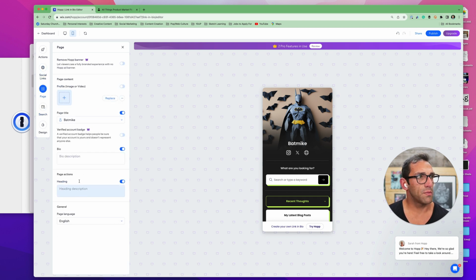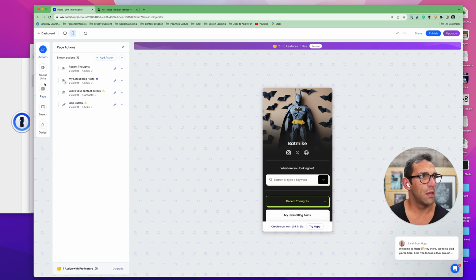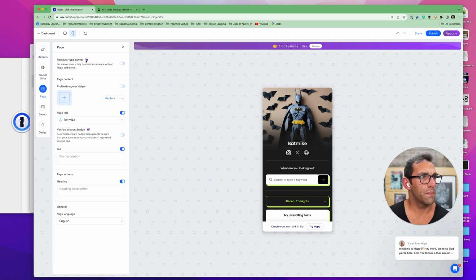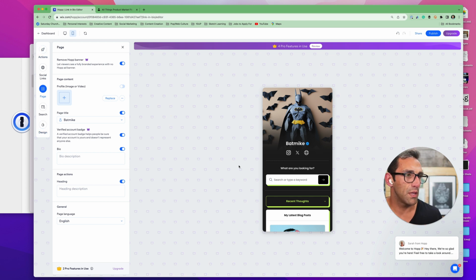I don't know if I can customize my URL or not. Verified badge, I can put a bio, header description, that's just more content. It is a little weird that all the other content on the page is in actions, and then there's a little bit of the page content here. Yeah, the domain is something I'd like to be able to do something with, but that's maybe just not in here yet, and they're going to use my username or something as a subdirectory of Hopp. So that's okay. Not a super critical piece right this second, but I'm sure it'll come in the future.